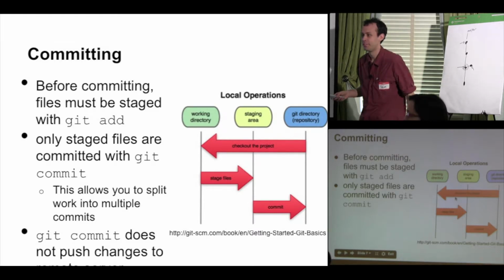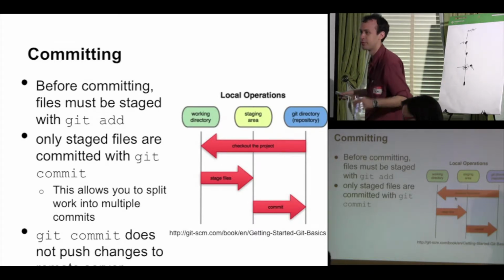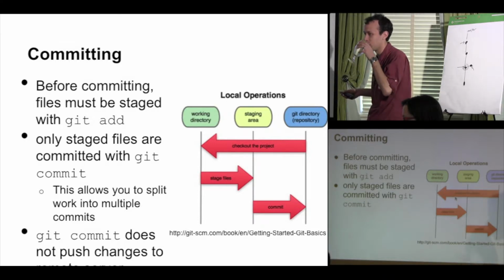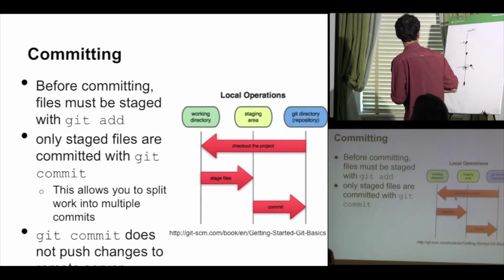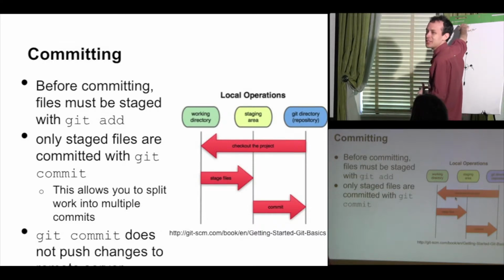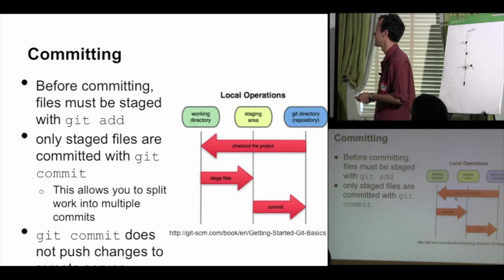Yeah. But when you're staging and committing files, this only goes back to the branch that you're in? Yeah. Okay. So when you make a commit and you're in a branch, it will make the commit to that branch, and not right. Exactly. Which is how you sort of keep things separate.